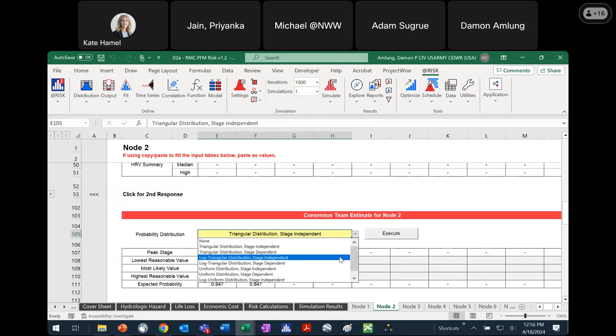This spreadsheet in particular only allows you to do triangular or uniform. That's generally how the Bureau used to do things too. They're simple, they're easy to understand. But if you start to learn and understand how these spreadsheets work and where the distributions go, you can always override it, customize it, and use a PERT if you want to. Okay, thank you. Yep. I think there was another question out there.